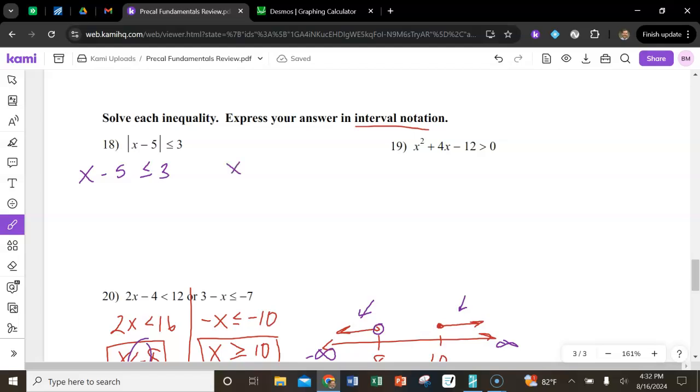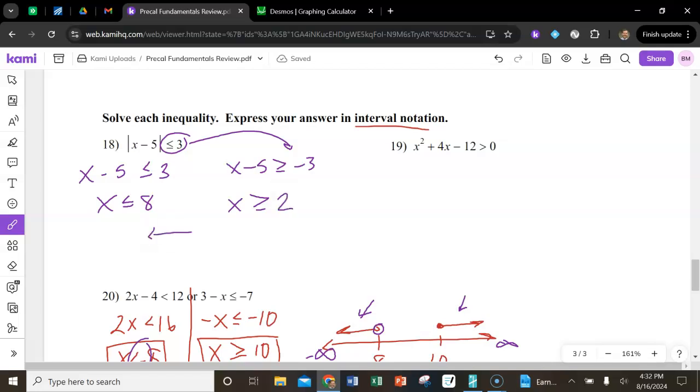For the second one, I'm going to say x minus 5 is greater than or equal to -3. Okay, so for the second one, I change both the sign, flip it, and I change it to a negative. And that just solved both of these. So I would get x is less than or equal to 8, and here I would get x is greater than or equal to 2 when I solve that.